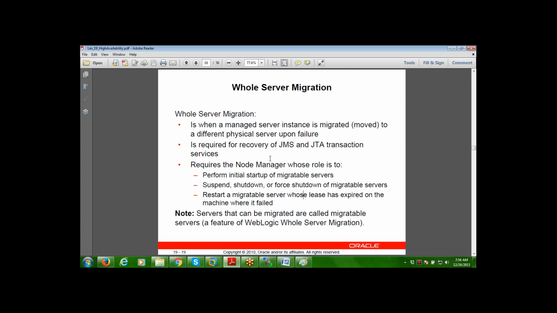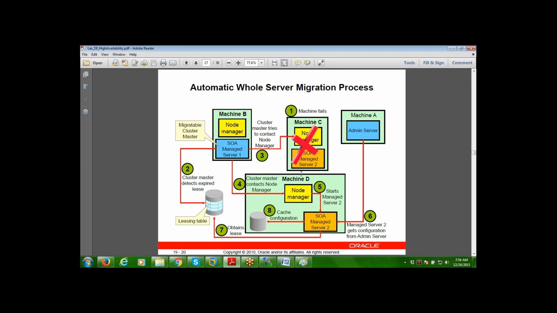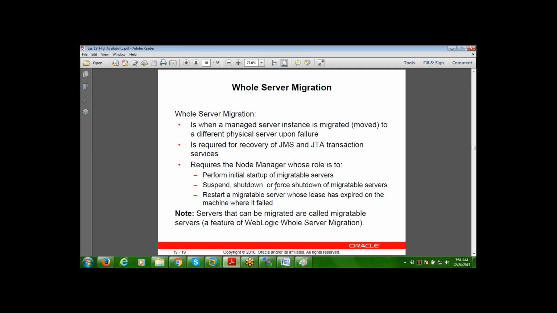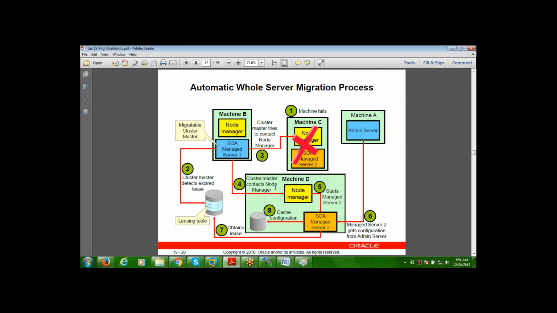This is done manually, where the WebLogic server administrator needs to perform it. So it needs to be manual versus automatic whole server migration. In the sense, the Node Manager is going to recreate it. With manual migration, if this fails, it needs to be recreated on another physical machine within the cluster. But I want to do that auto migration generally.